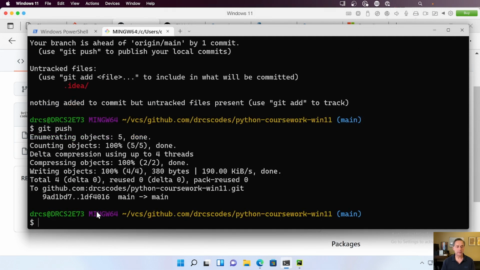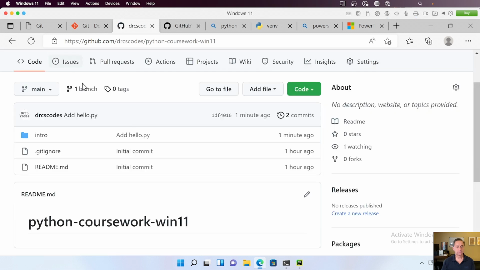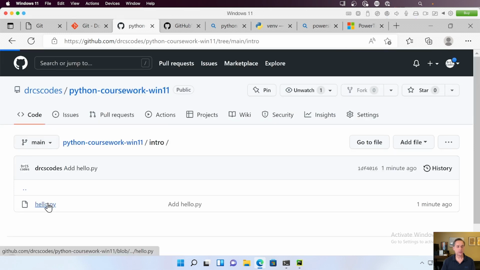And after we do that, we go back to the website, go back to GitHub, we do a refresh. Yeah, we see that we had this commit a minute ago, and there's our intro directory, and there's our hello.py.